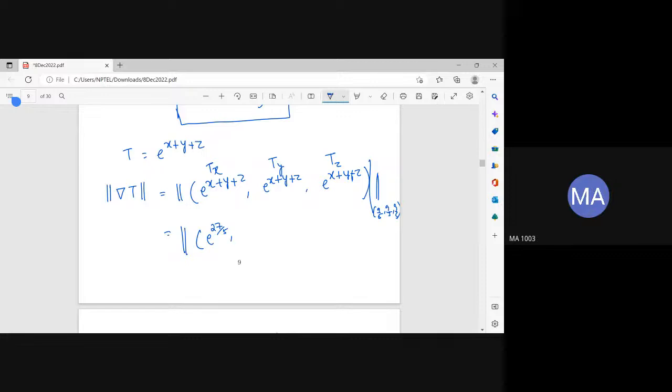Okay, I'll write it in terms of X and Y. So I'll put Z equal to minus X. So this is T of (X, Y, -X). This is what I have to find out, right? So express (X, Y, -X) as alpha times (1, 0, -1) plus beta times (0, 1, 0), in terms of the basis vectors for V2, the domain. These are elements in V2. Does that make sense?